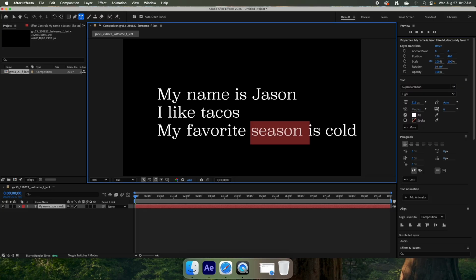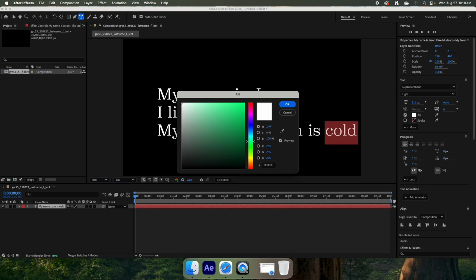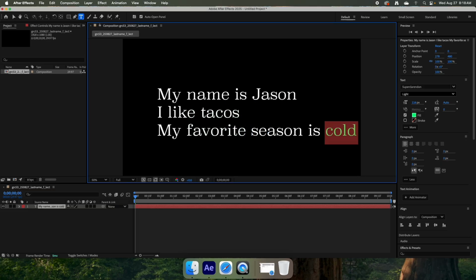And consequently, if you want to make some of these words a different color, you can select just the word and choose a different color. You can also, if the typeface allows it, set the word to bold.